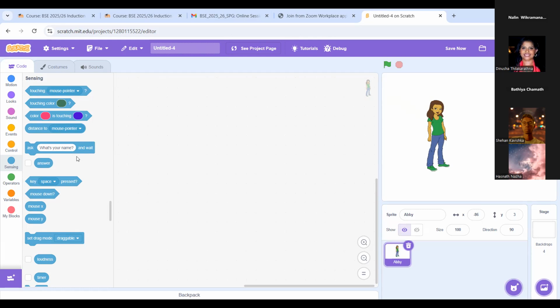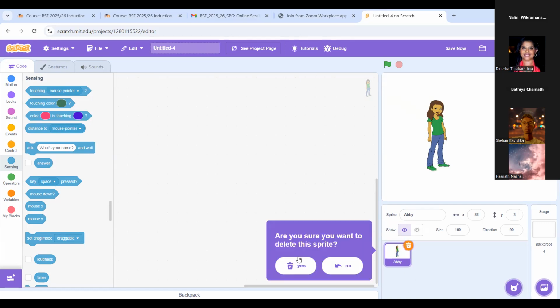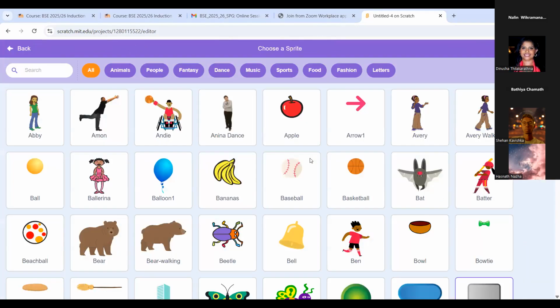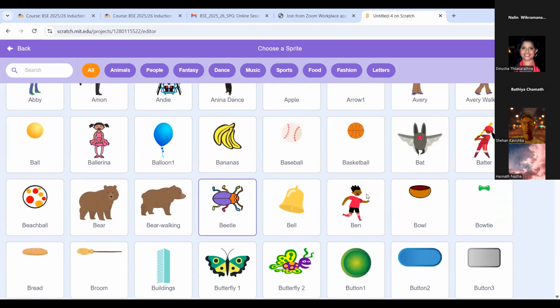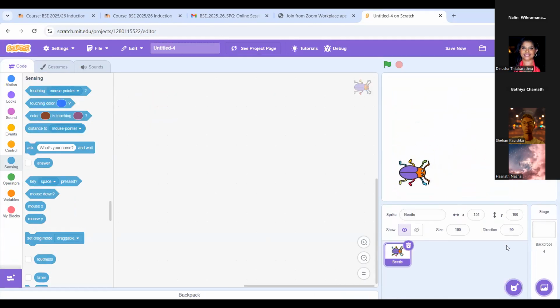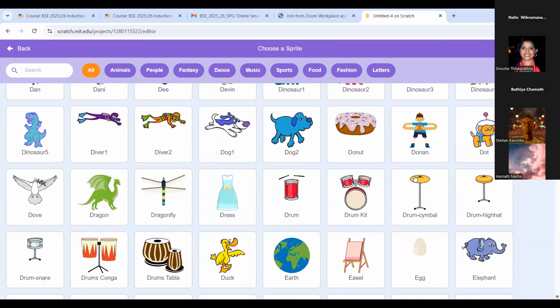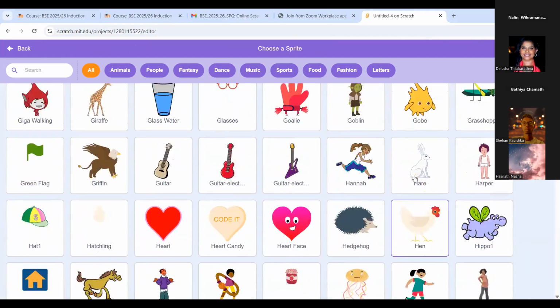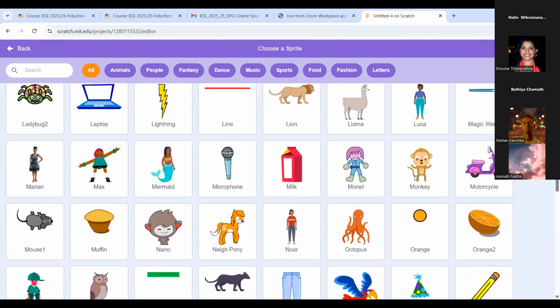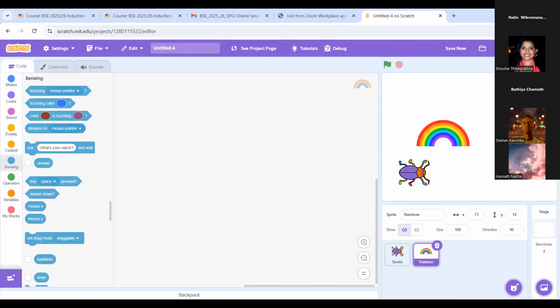So let's do something like this. I'll change the sprite. I'll take a beetle and I'll take another one quickly. I will take rainbow, right.